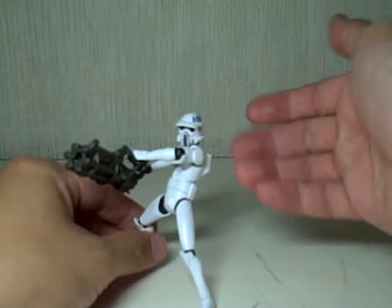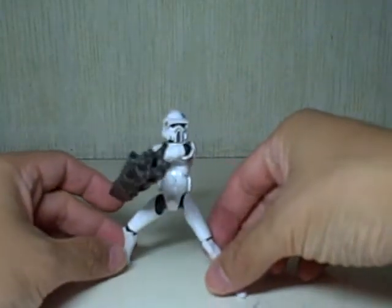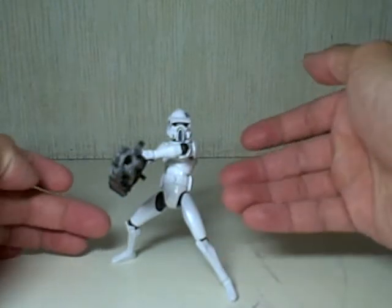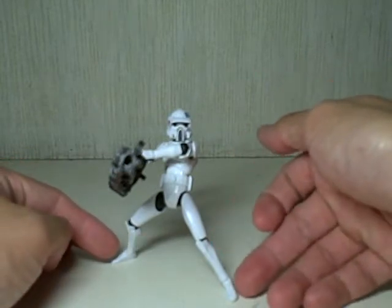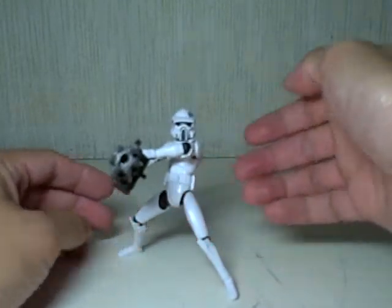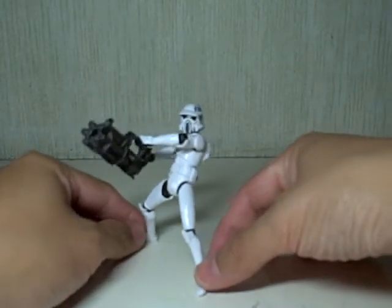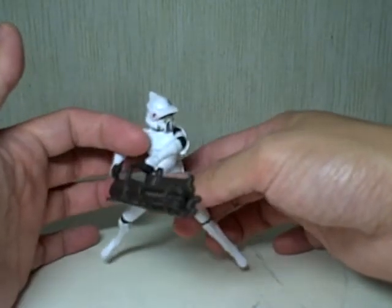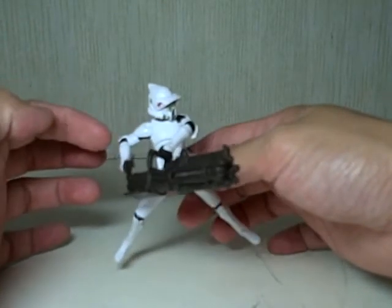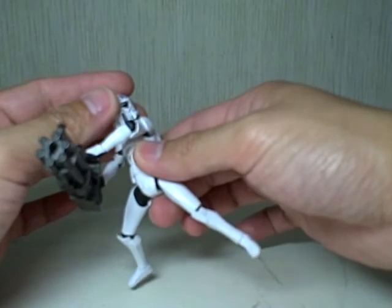Even if it's just for the head sculpt, and if you like the gun of the 41st trooper, you're going to love this guy. He's pretty stable because of the knee articulation — it rotates 360 and bends forward and backward, unlike some Jedi figures that don't have knee or ankle articulation or hip movement. He can hold his gun up high no problem. The upper torso is on a ball joint, shoulders go in and out and rotate 360, elbows rotate and bend, wrists rotate and bend, and the head is on a ball joint.